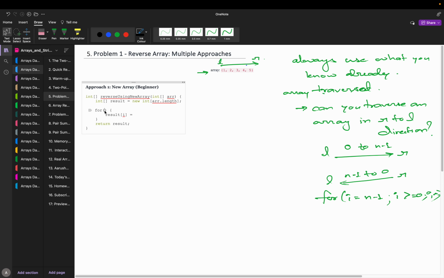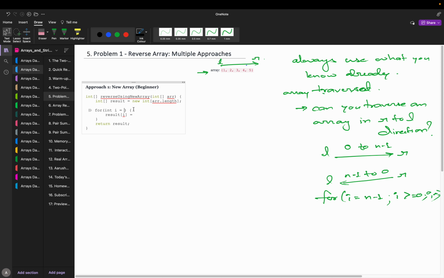Okay. Now in the for part, what we should be writing is for int I is equals to, later I will correct it to small i. I think it is auto correcting it, so don't mind it.